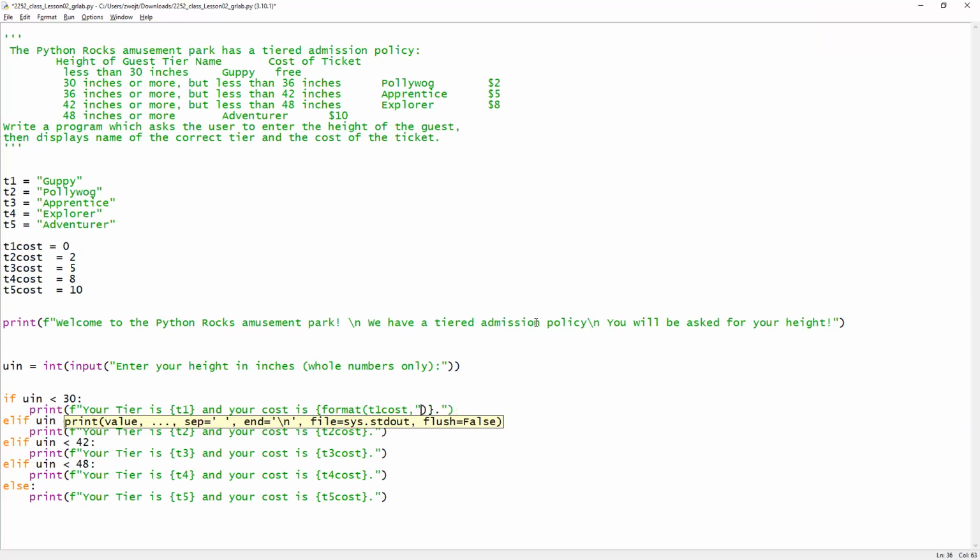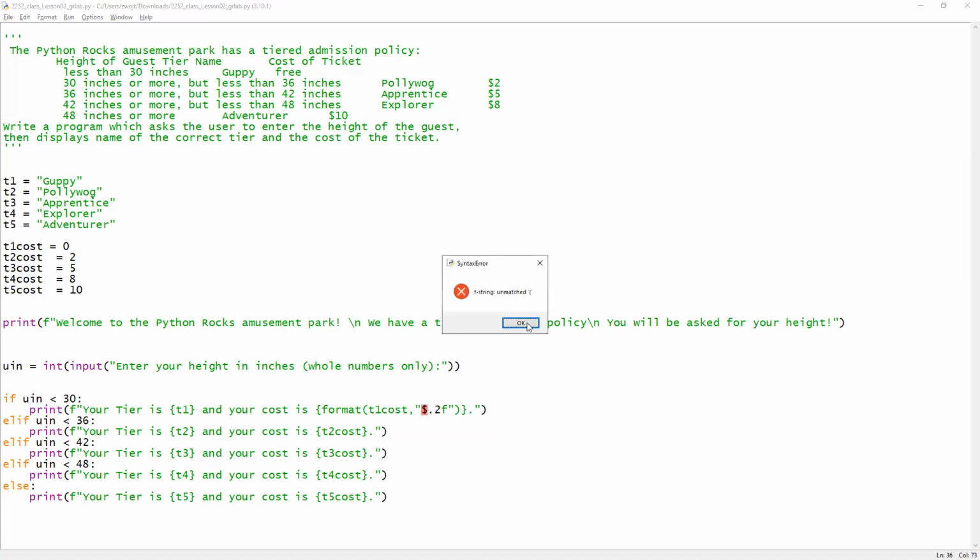Quotation dot or money sign dot 2f and then quotations. It doesn't really work with your f in the beginning, but if you were to take the f off and put a comma after that. Yeah, something like that.